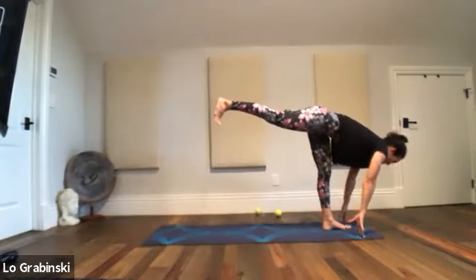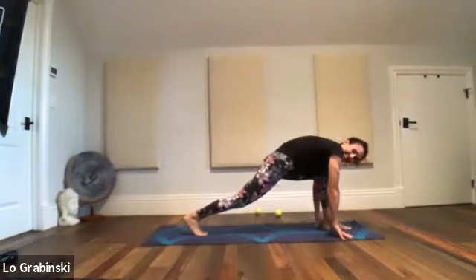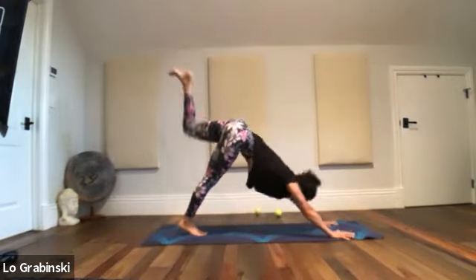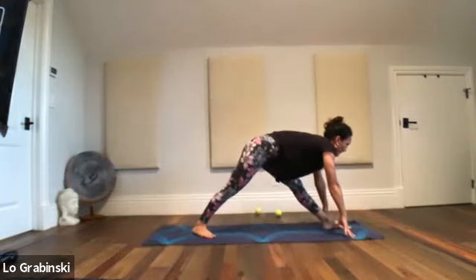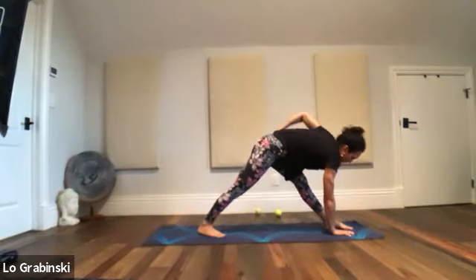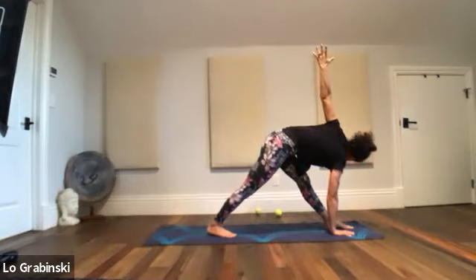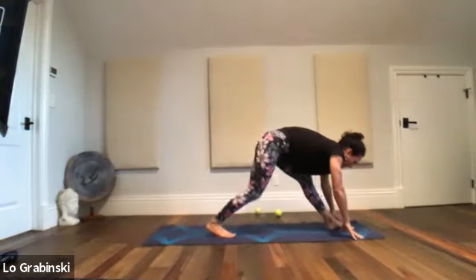Lift it high, right leg back — a big jump, left leg to the sky. Left foot in between your hands one last time. Right heel down, left leg straight. Pivot the hips to be even with the front of your mat. Right hand to the floor, left hand to your hip — revolve back, turning through your triangle. Left arm can go up if you still feel stable. Left hand down. We're going through a full vinyasa this time — step the right leg forward, inhale, lengthen, pop your heart out, exhale, forward fold.